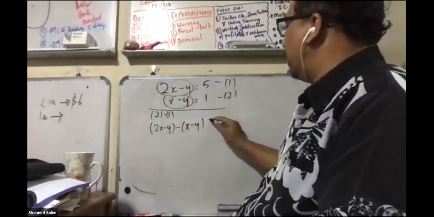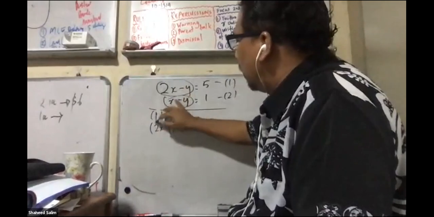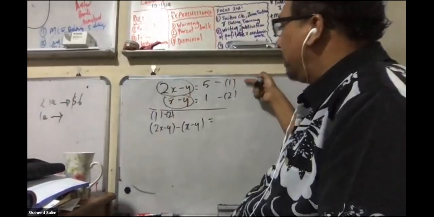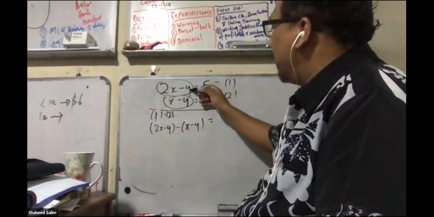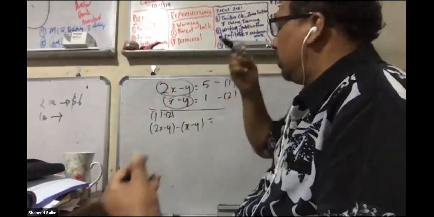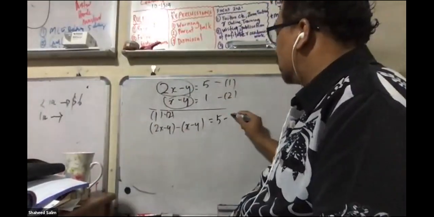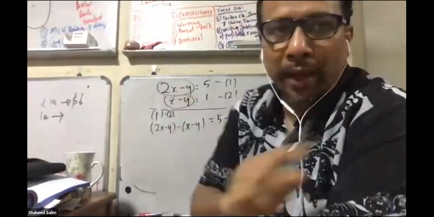I'll show you in a moment. Then now here, sorry, not 2 minus 1, 1 minus 2. Equation 1 minus 2. Why am I doing that? Because 2x minus x, I get 1x, right? Then y minus y, y will disappear. And 5 minus 1. So the pattern to look out for, if you have the same number, you can minus.